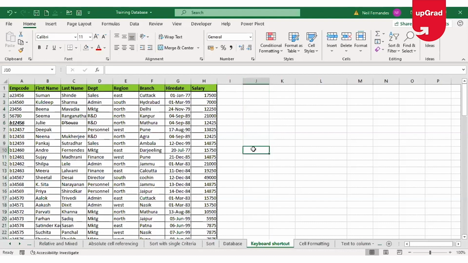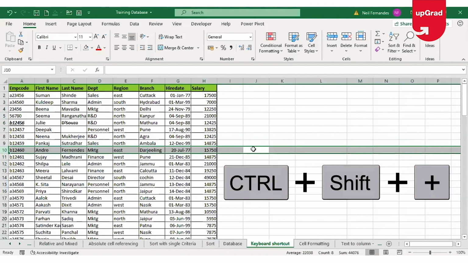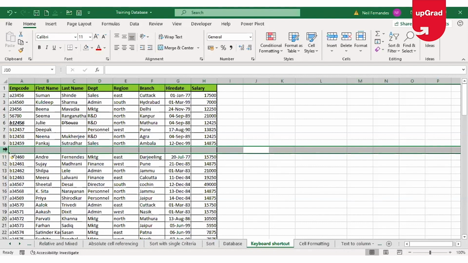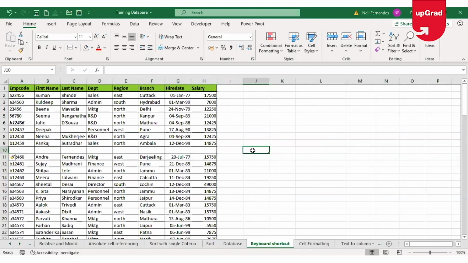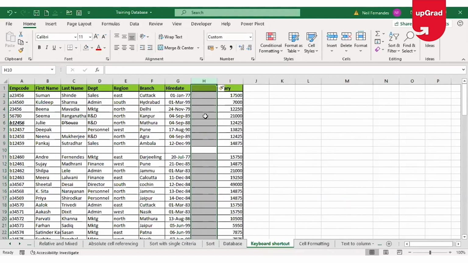So if I am in the cell and I am selecting the row and I want to add a new row just above row 10, I can use the keyboard shortcut key Control Shift and Plus key. This will add a new row just above the row that I have selected. Similar to this, if I want to add a new column just before I, or just before H, let's say, I'm going to select H10 and then use Control and Spacebar, which will select the whole column for me, and then I'll do Control Shift and Plus to add a new column just before the column I.